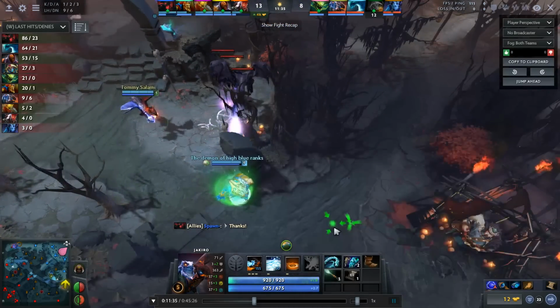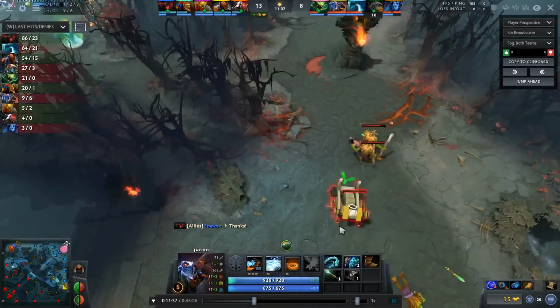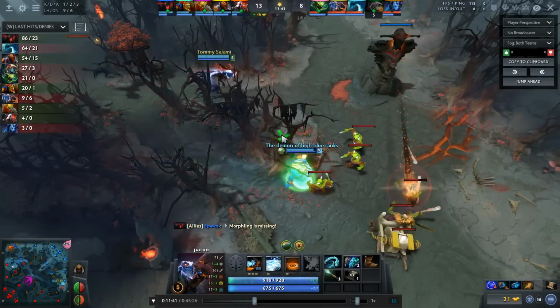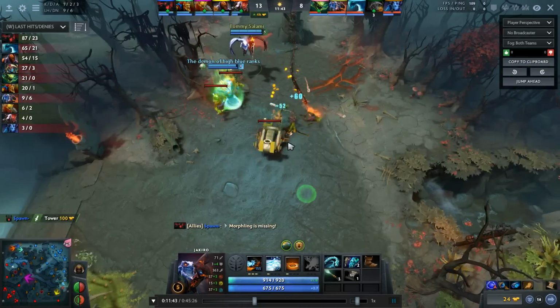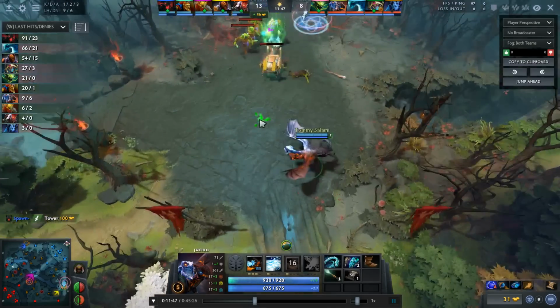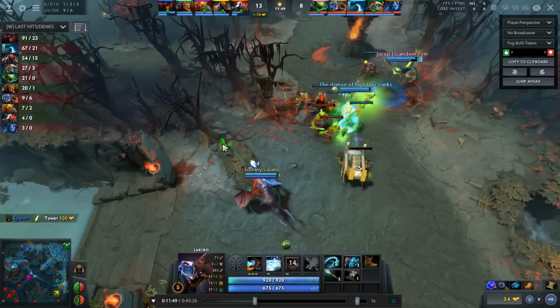Alright, so we're going to sentry the high ground. And we got another couple of wards in our inventory. See, now we're at 3 wards and 2 sentries. This is probably about as high as you ever want to see it. If it gets higher than this, something is going very wrong.